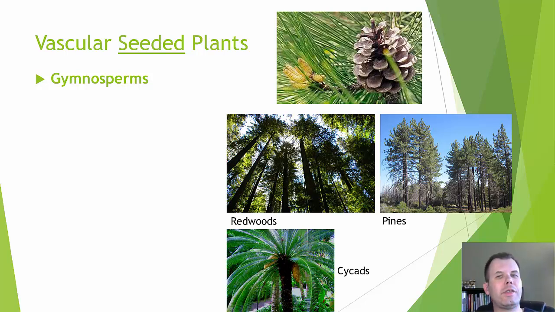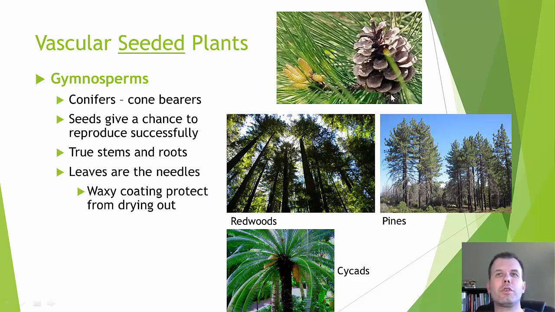Now we get into the seeds. The seeds were the next major step of evolution. And the last two groups of plants that we're going to look at today are the gymnosperms and the angiosperms. The gymnosperms are the cone plants. So any plants that bear cones, we call these conifers, or the cone bearers. Okay, conifers, you see cone in there. So that will be the clue, cone, or the cone bearers. That's what a conifer is. Basically in those cones they have seeds which give rise to new plants.